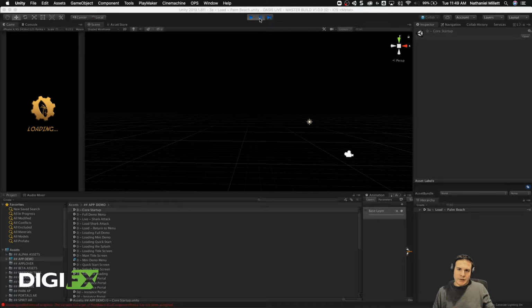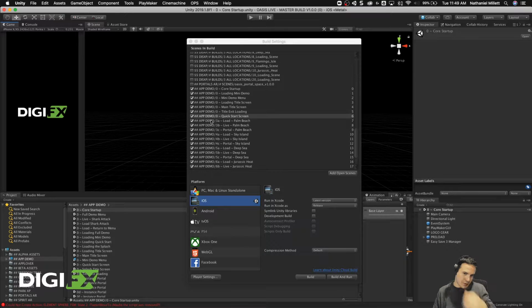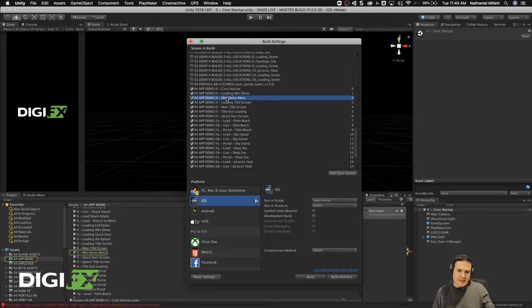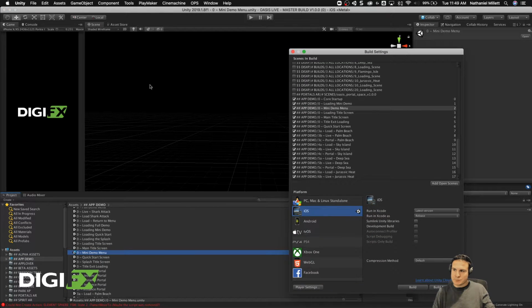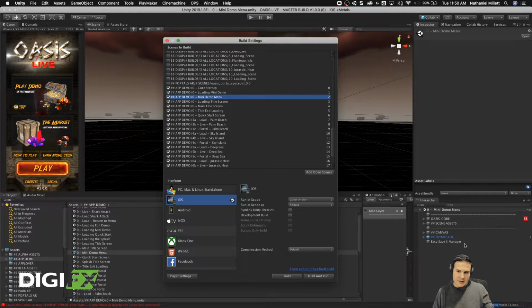Okay, so we know that it got screwed up somewhere along the naming convention here. So I'm going to go ahead to where this loads and make sure this is all correct. So I'm going to go to the mini demo menu, which is number 2 on our list here. Open that up. It's going to bring us back to the menu screen here. And we have to look at the play button here.